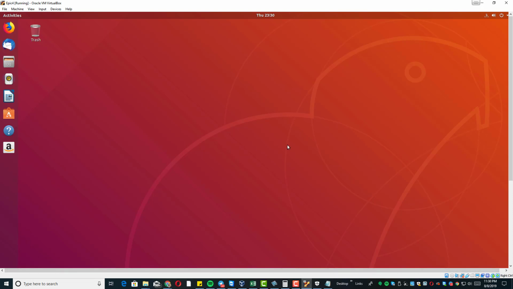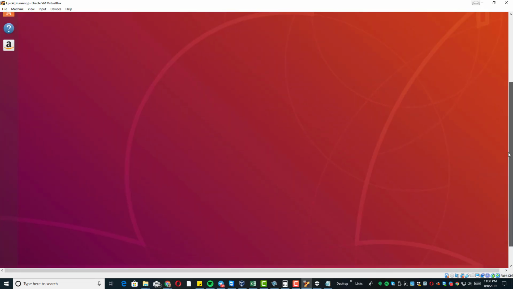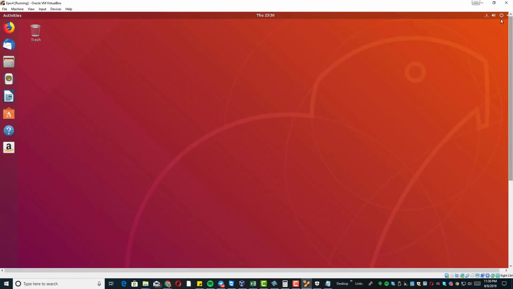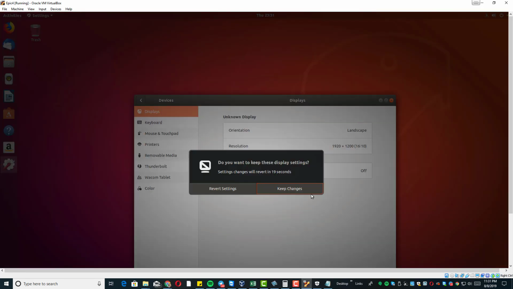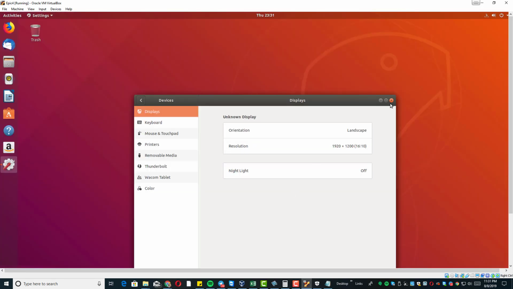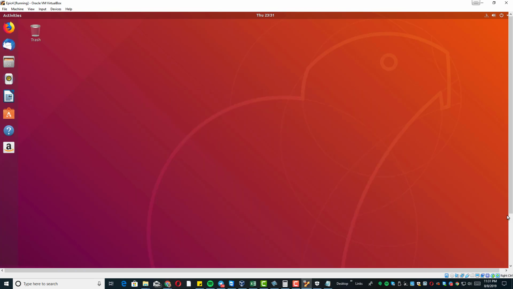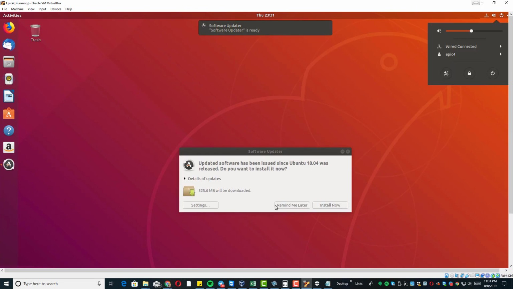This screen is too big for my screen, so I did do the wrong size. I'm going to do that again just to make it right. So click here. I'm going to try another size. Sometimes you've got to tweak it around a little bit, and go down here to orientation. Let's do this one here, 1920 by 1200. I think that's what my monitor size is. Okay, we applied. Keep changes. That looks a little better, and what do you know, it's still not right. I don't like scrolling down, so I'm probably a little anal on that, but remind me later.